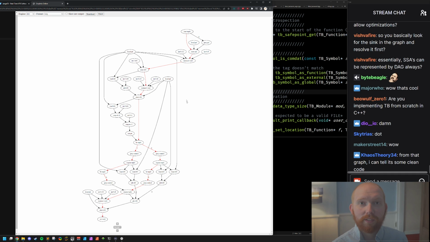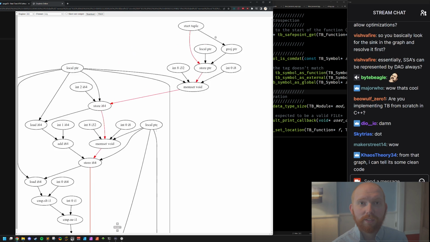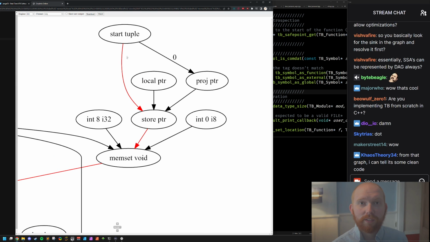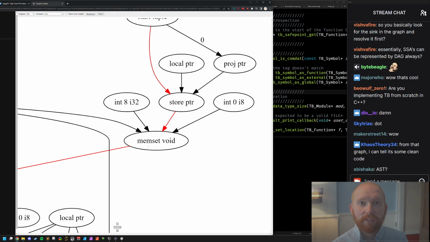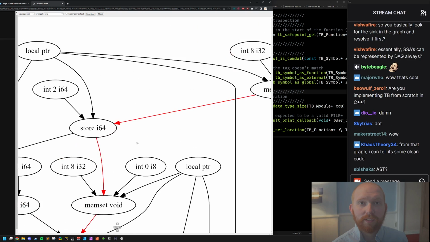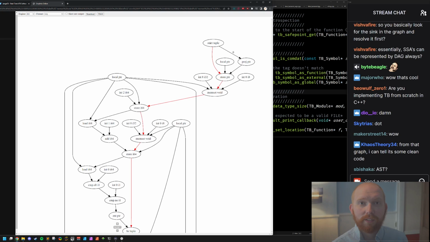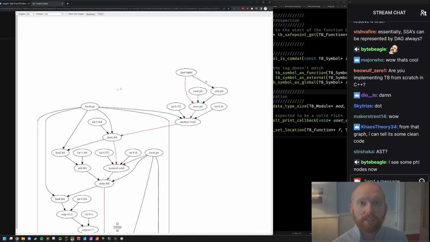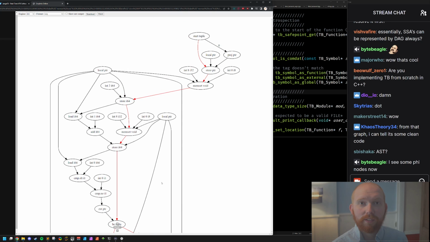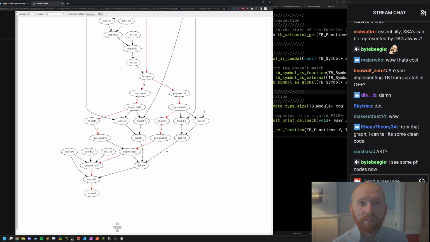This is the graph of it. So we can zoom in to make it a bit easier to show people what it is. This is starting off, doing some of the variable initialization and storing them, or doing memset on a lot of them as well. But notice this red line. This red line is the control flow, what's actually happening with the program, while the black lines are showing the dependencies. So we're actually showing what is going on here. You will be able to see some phi nodes on here as well.